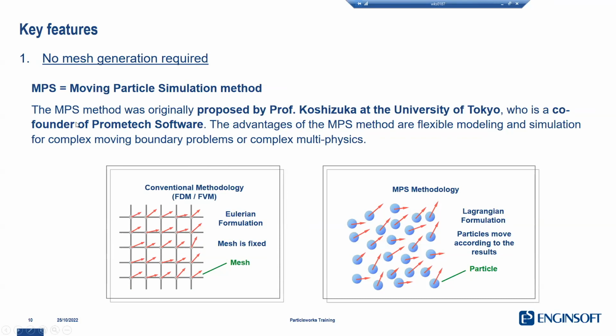So you can see an example of going from university, from academia to industry, actually. Okay, and the MPS, we see it here, basically discretizes the fluid at the beginning of the simulation in particles, and following a Lagrangian formulation, we analyze the fluid flow and we solve the Navier-Stokes equations. Okay.